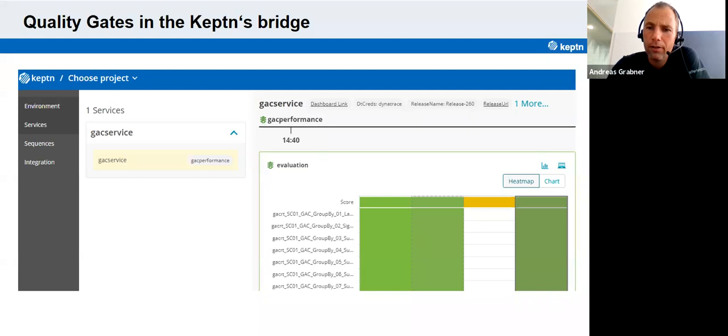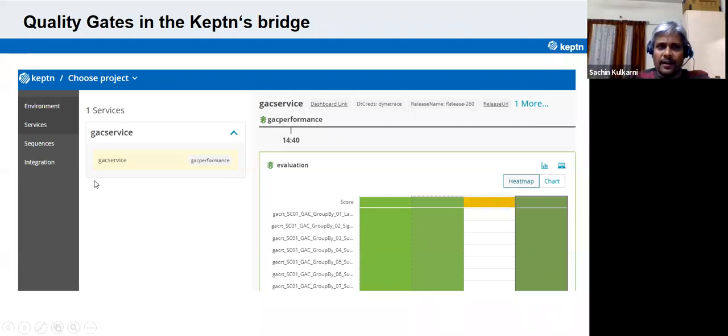Hey, there are two questions that are, I think, very similar. So let me just read the first one. If you have two services, let's assume you have two services that belong to an application and that they are depending on each other. Do you then put everything into one Keptn project and then have SLIs and SLOs that cover the whole thing? Or would you define a service in Keptn for each individual service that belongs to an application? How do you do this?